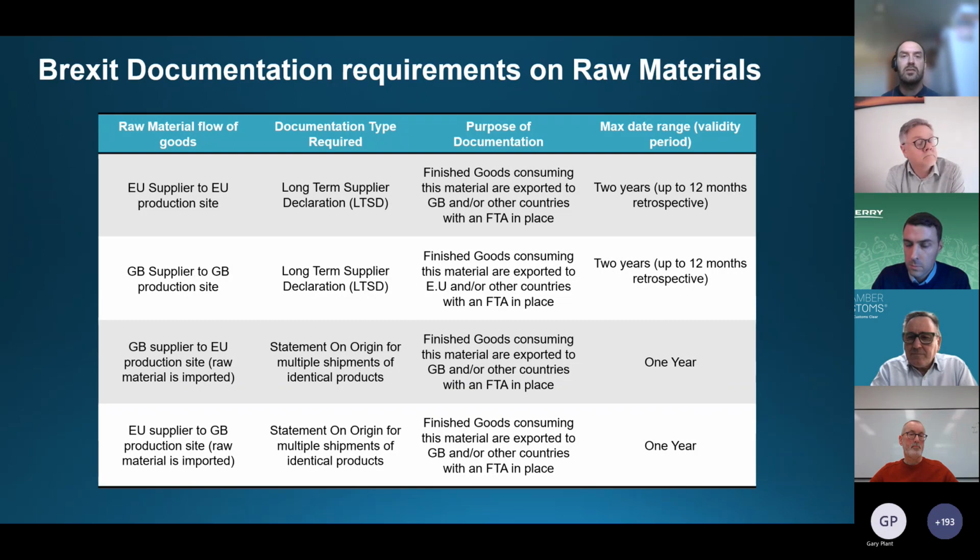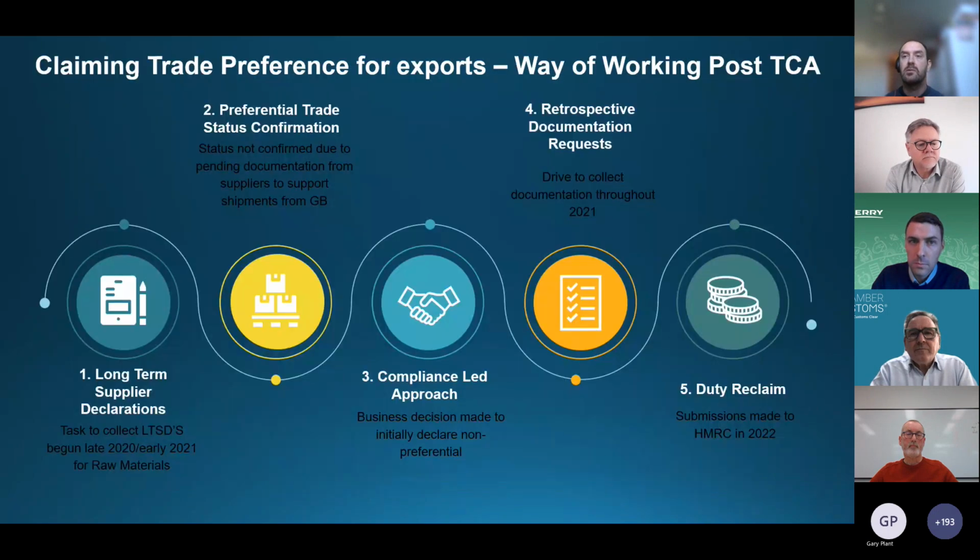So hopefully this document tried to kind of explain the need to really give us information on this whole list of free trade agreements. And a lot of you will be familiar with the list from long-term supplier declarations, the standard list of trade agreements that's in place.